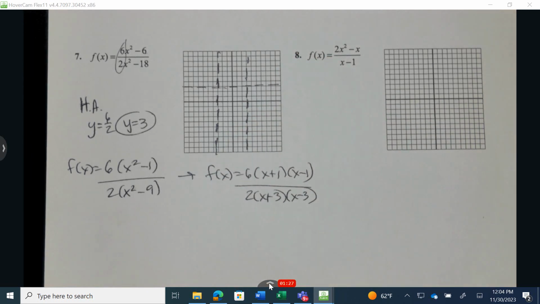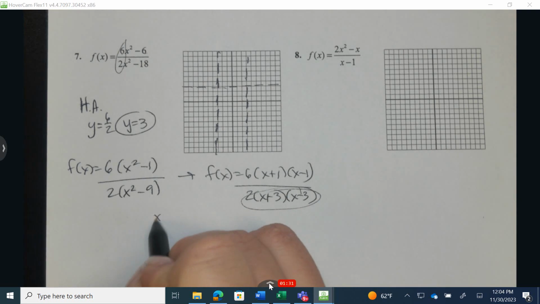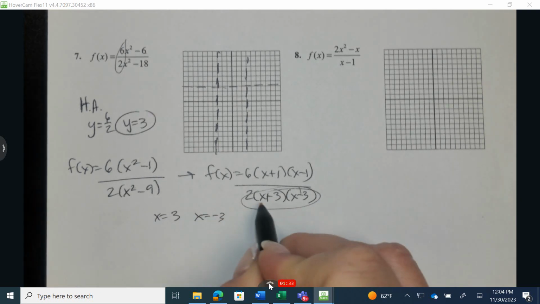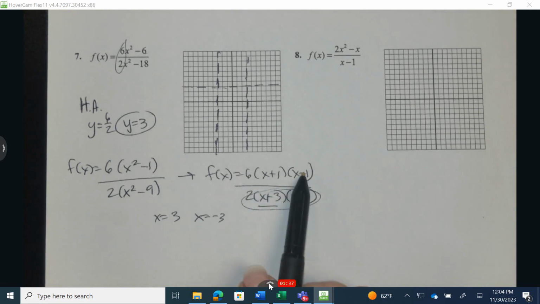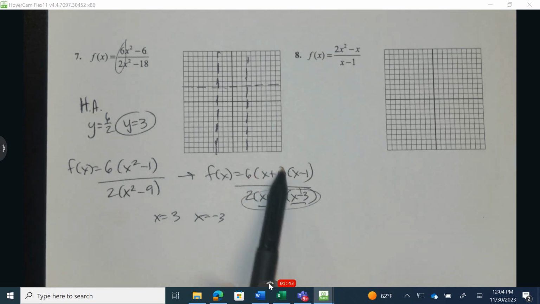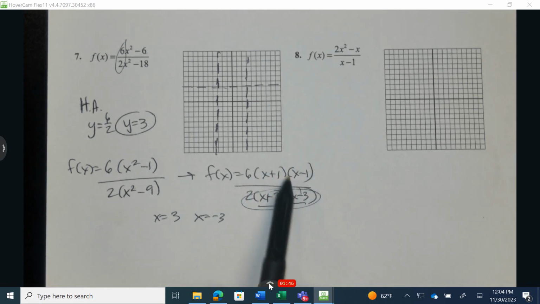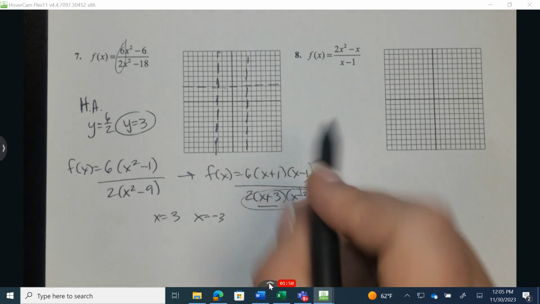So we have that, and that's determined here by the equations x equals 3 and x equals negative 3, taking each one of these, setting equal to 0 and solving. I can also see that if there are any variables in the numerator, I want to take and set this equal to 0 and solve, and I can see that we have x-intercepts at negative 1 and at positive 1.